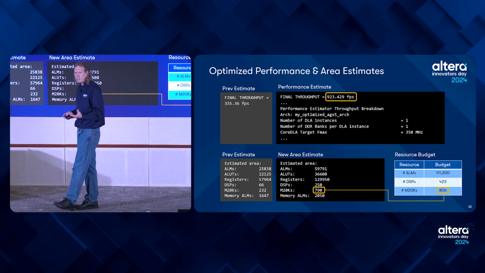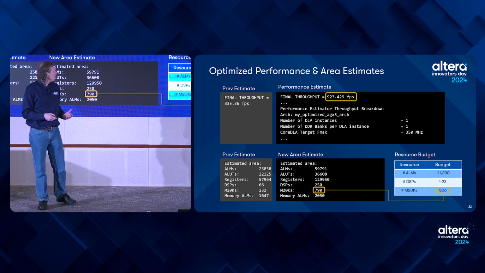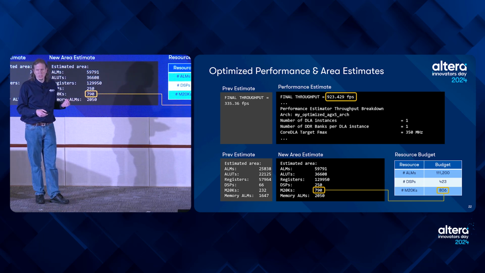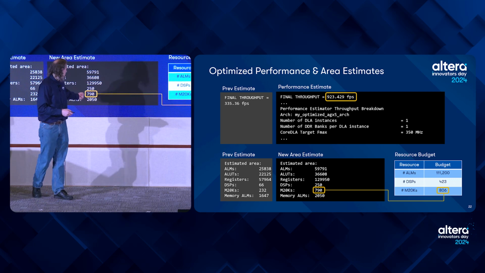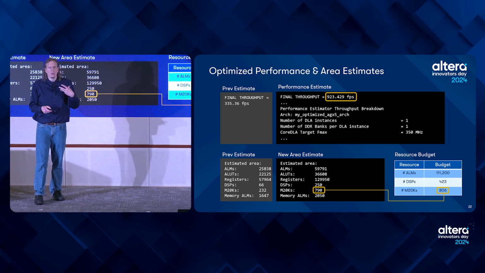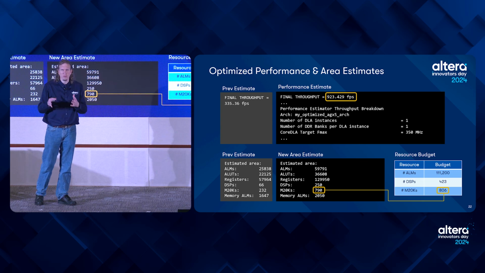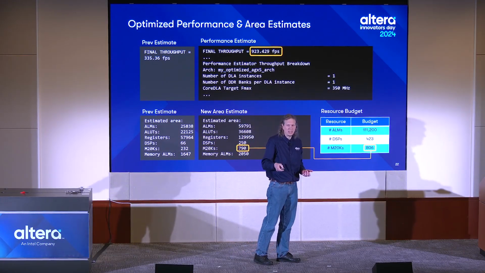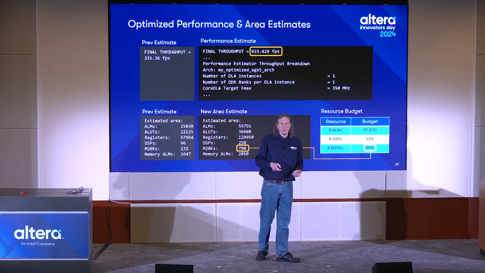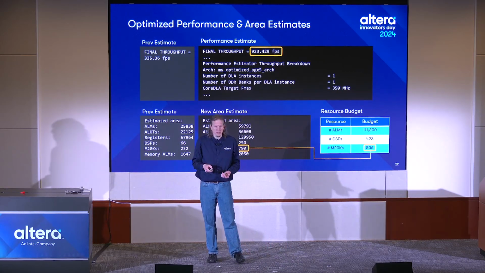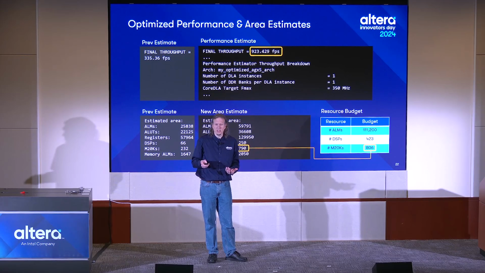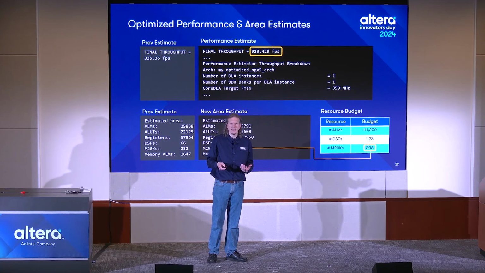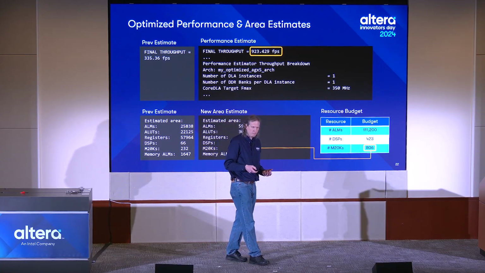When we look at this estimate in more detail, we can see that the M20K utilization came reasonably close to the area budget of 806 versus the 790 that we're actually using. Most of these M20K blocks are used in either the filter weight cache or the feature data cache, and both of these caches can be easily sized by the optimizer to achieve almost any target area. The 250 DSPs shown in the area estimate is somewhat below the DSP utilization allowed in our area budget, and this is simply due to the more heavily quantized nature of the convolution array.